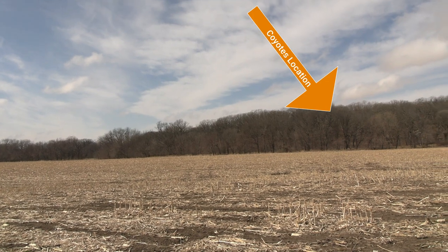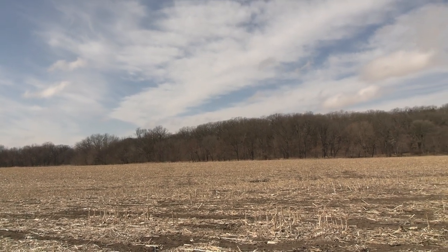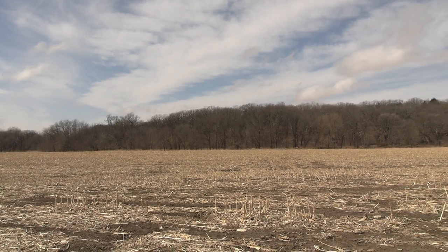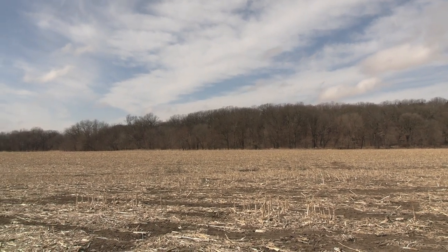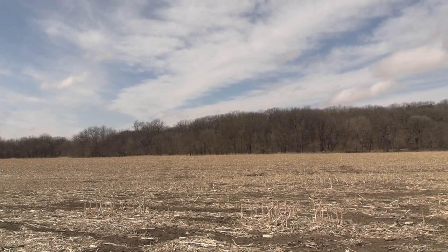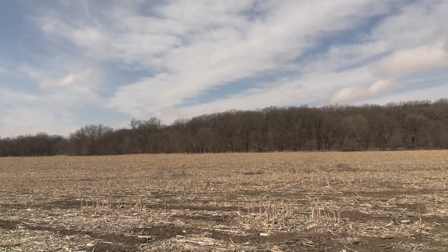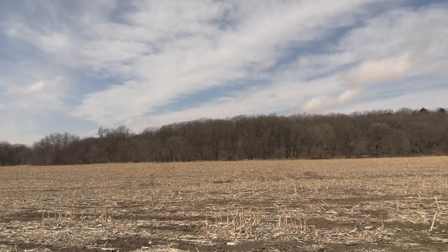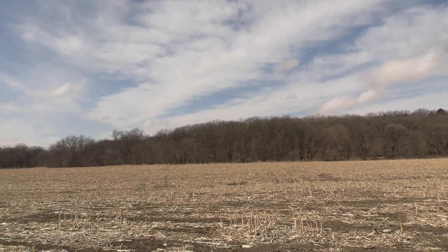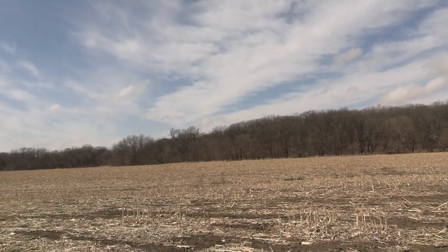We got a wind coming left to right here. So what we're gonna do is just tie into the creek and see if we can cross the creek. If we can't cross the creek, we'll try to line up with a creek crossing or something and call them down to the bottom. I don't think we can get on top of them. It's pretty steep when they sound like that, either right on top or just off the lip. So that's what we're gonna do.